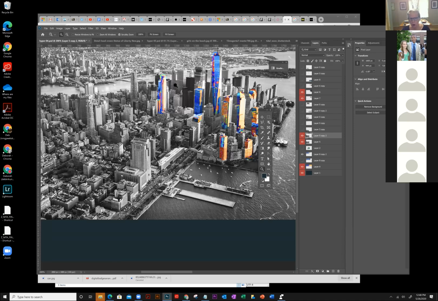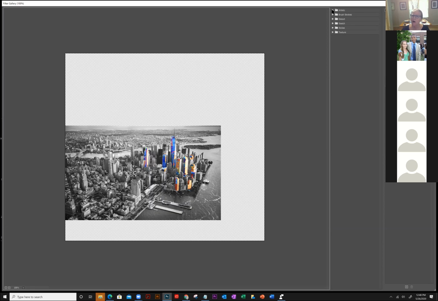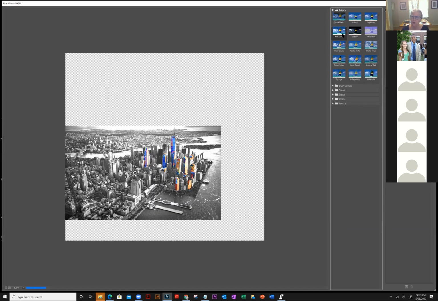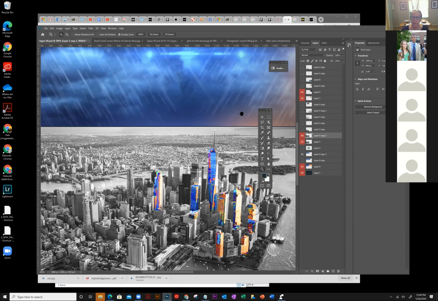When we start doing the poster, we'll cover a lot more tools, such as the filter gallery, where you have all kinds of different filters to do different things visually, in any capacity that you want. But we're not doing that because we're doing hyperrealism. We'll get into that in the next phase with the next assignment.